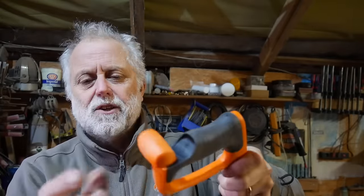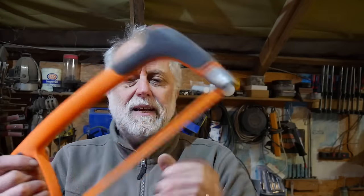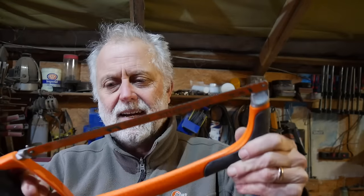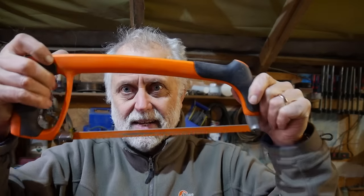The blade is tensioned by winding this bit here. The blade's beautifully tensioned, it cuts well. It's a little bit short. I wish I bought a bigger one, but other than that, it's a marvellous thing. And a good hacksaw is a must, isn't it?